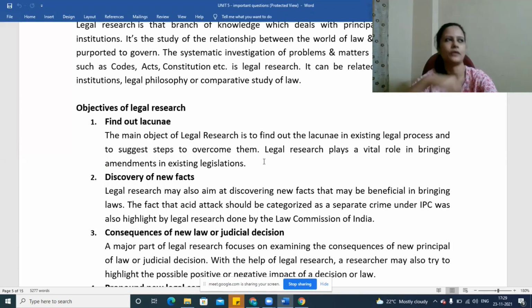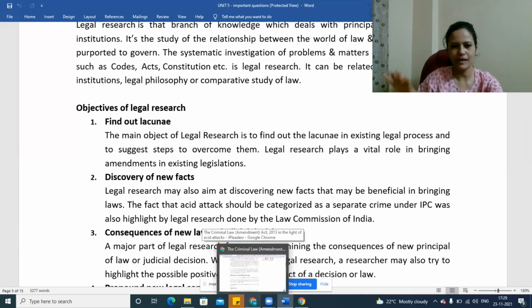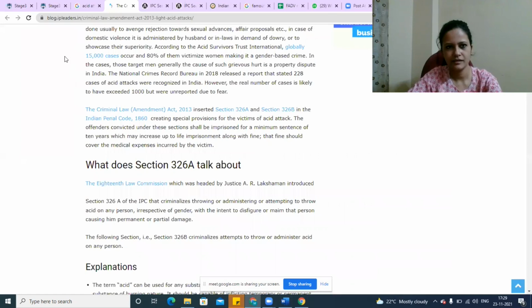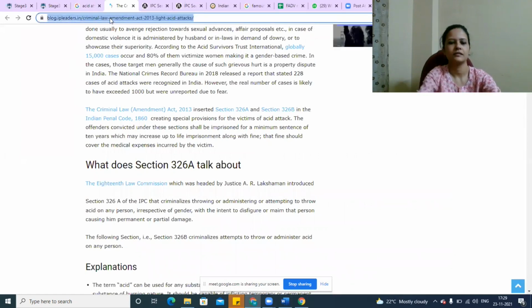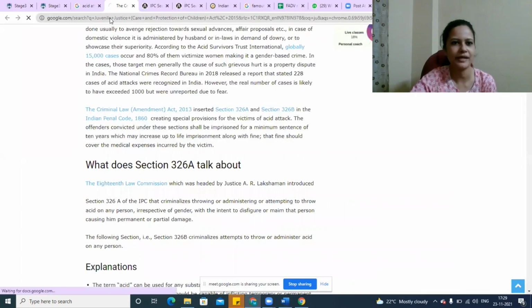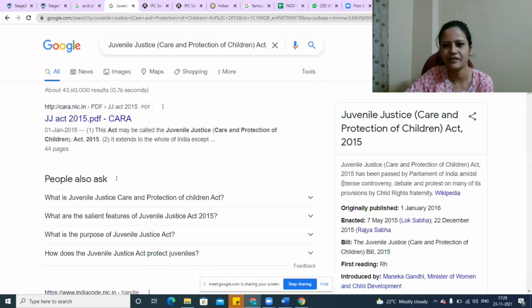You don't know? Okay. So are you aware that the main culprit was a juvenile in that case? No? You are not aware? How come? It was everywhere on news. He's working in some dhaba right now, all that stuff was everywhere on news. So this legislation is there, which is the Juvenile Justice, Care and Protection of Children Act 2015.